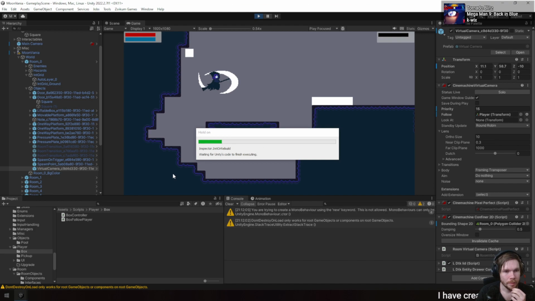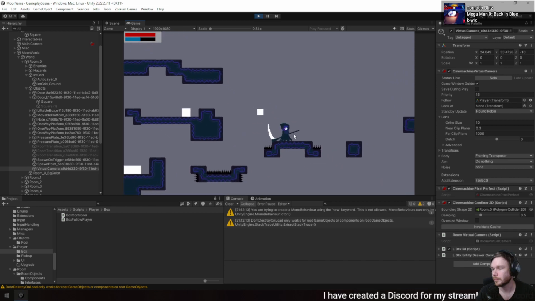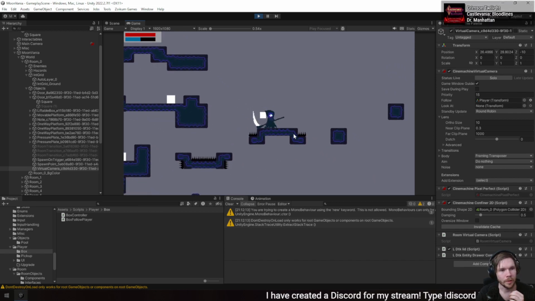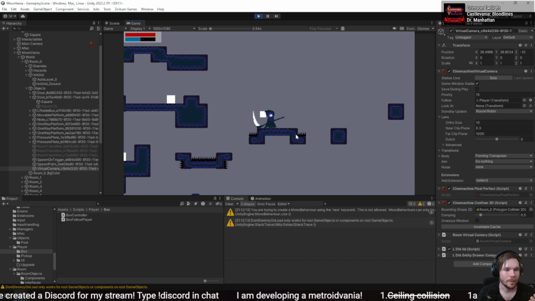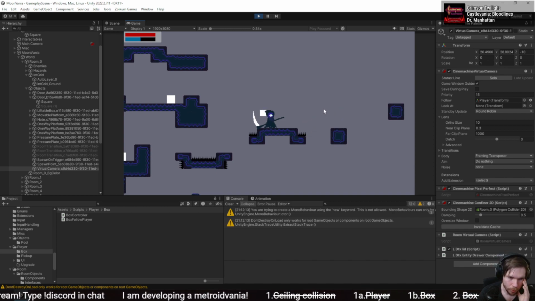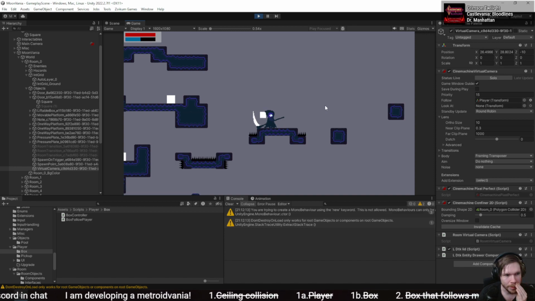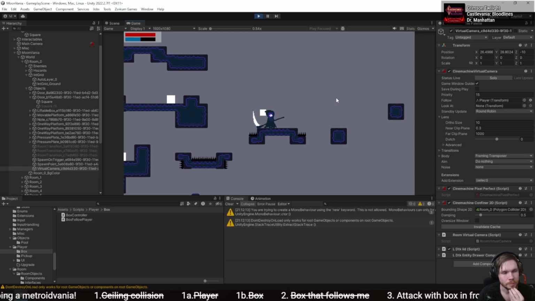So my attack, I was thinking two things, two attacks. The one would be a normal attack straight forward with the box that kind of moves out in front of us. That would be the basic one. And then I also want to have a more powerful one where you hold down and attack. We slam it into the ground in front of you, I think.